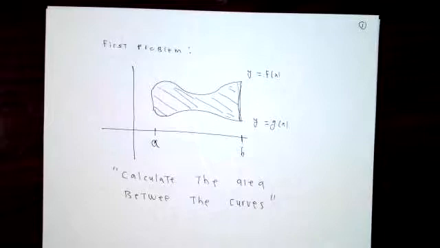Hopefully, this has been clear enough that you can easily see how you can calculate areas between curves. Number one, draw the picture so that you can see if the things cross or not. If they don't, then you do as we did early in the discussion. If they do, you have to split it up into 2 or more chunks. It's possible that using y as the variable might be easier than using x. That might be looked into. But in any case, you can reduce it down to ordinary definite integrals, then do the calculations and get the answer that you're after.